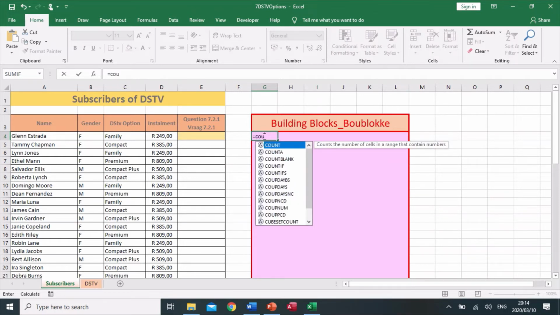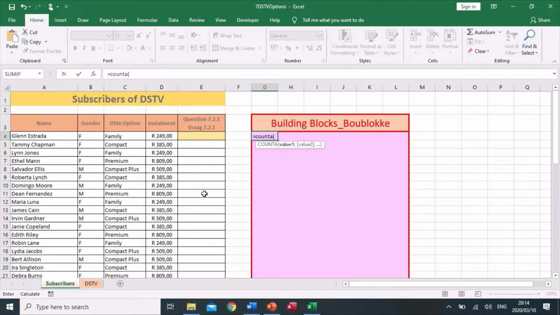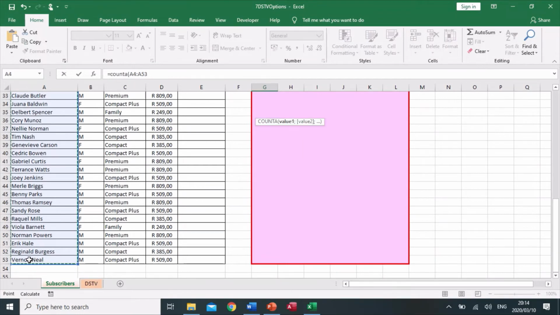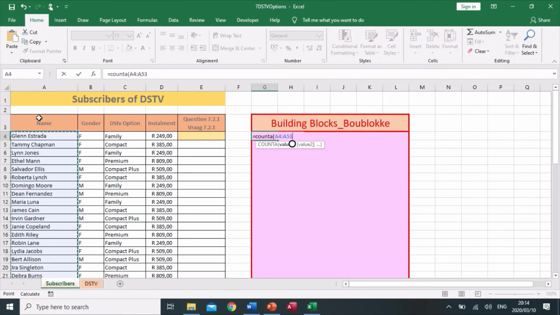So the function I need to use is COUNTA, open brackets, and I need to select the range with the names. Make sure you don't select the heading, because if you do, it's going to count that as well. Alright, so I'm going to then close the bracket, and there it tells me that there's 50.